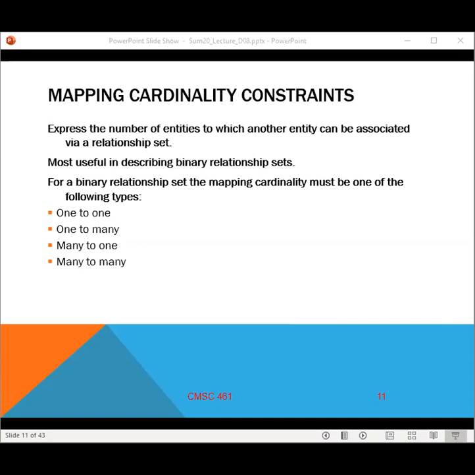So it's many on the student side and one on the department side. One department will have many students. On the other hand, a single student will belong to a single department. And a one-to-one may be our advisor relationship, where one instructor advises one student.